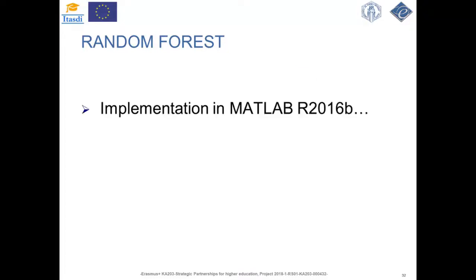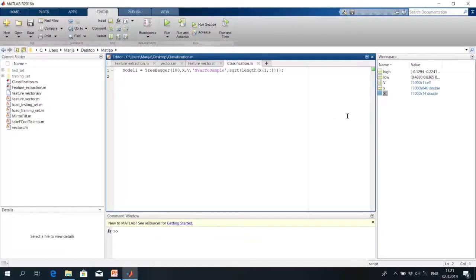And now I will show how the classification method is implemented in MATLAB. Here is given the code of the random forest classifier. It is just a one-line code, only the use of the TreeBagger function, and this is a function for training the random forest classifier.